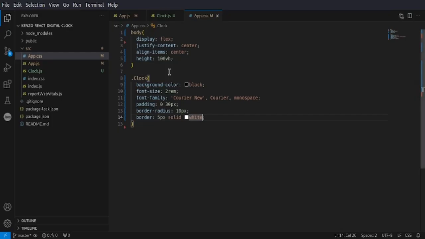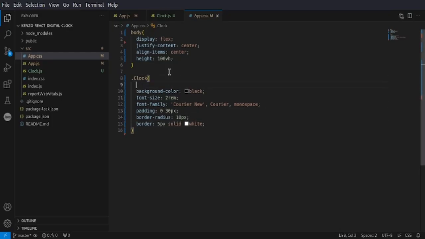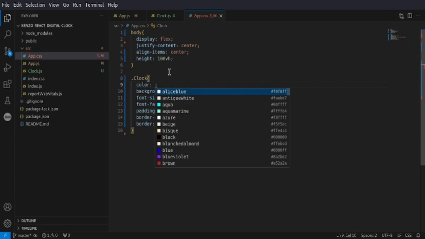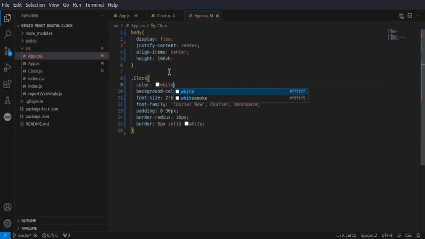Now obviously it's not displaying the text, so we need to choose the color, which we'll just set to white. Yeah, perfect. It looks perfect actually.